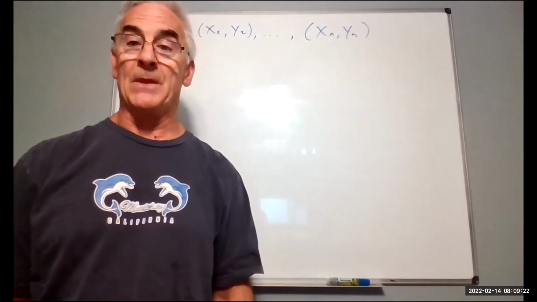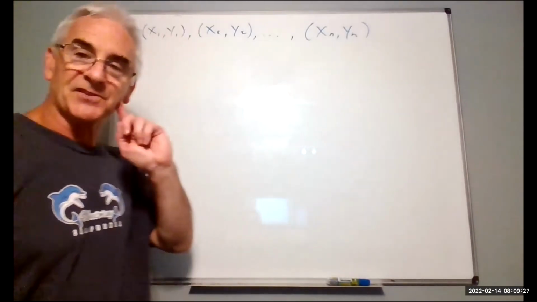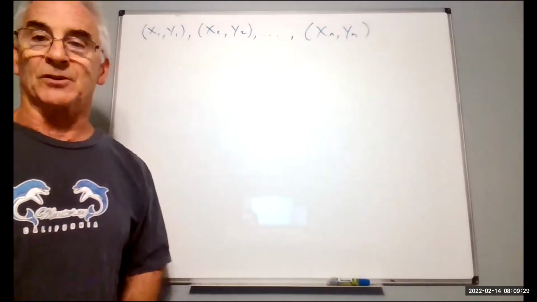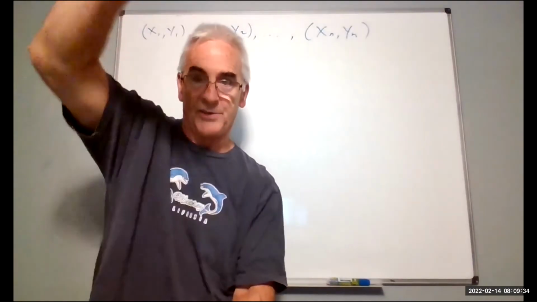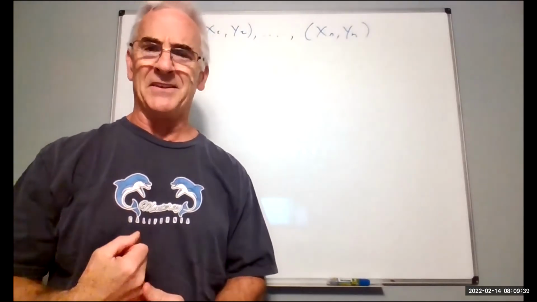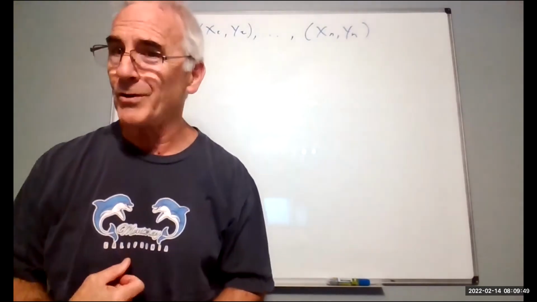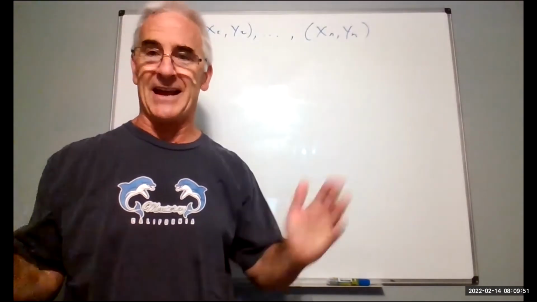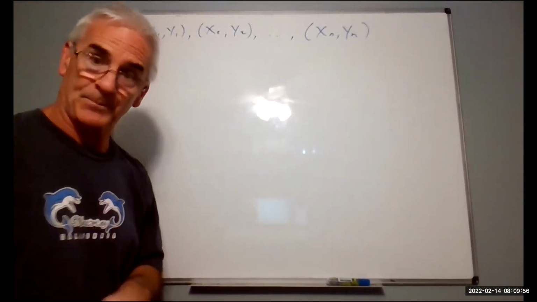Okay, there's no problem. The only time we will not be able to complete this problem completely is if I use the same X value for every single point. Now think about that. If I use the same X value for every single point, that means the points would line up vertically. So I wouldn't be able to calculate a slope. But if I give you n data points that all use the same X value, then I think it's pretty clear that X equals a constant is my line. That's not an interesting problem. So we'll assume that not all of the X values are the same, that I actually have some variation in the X direction. So what I want to find is that line of best fit.